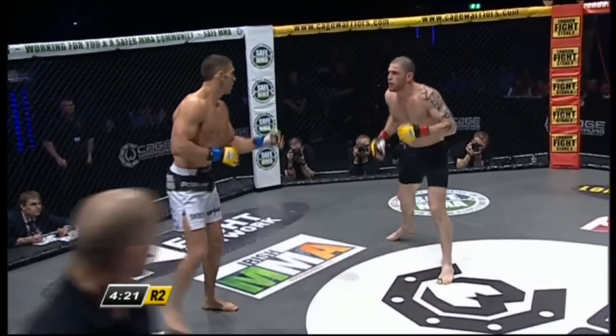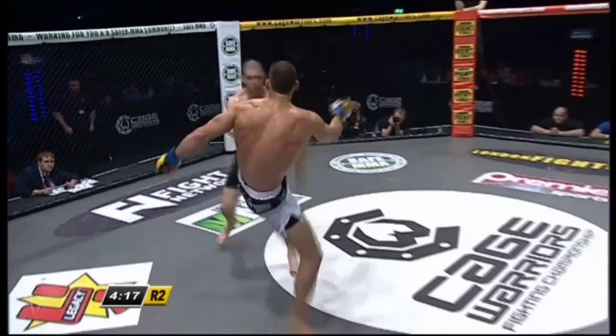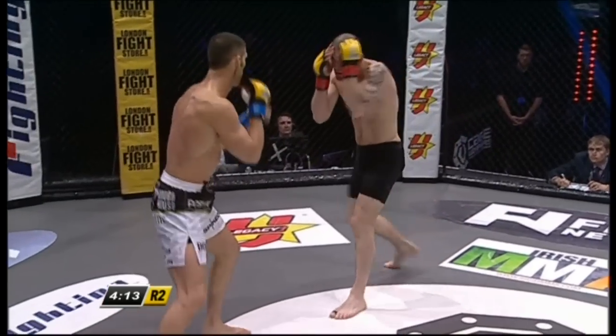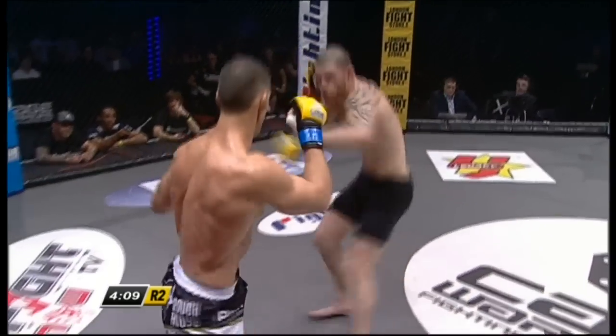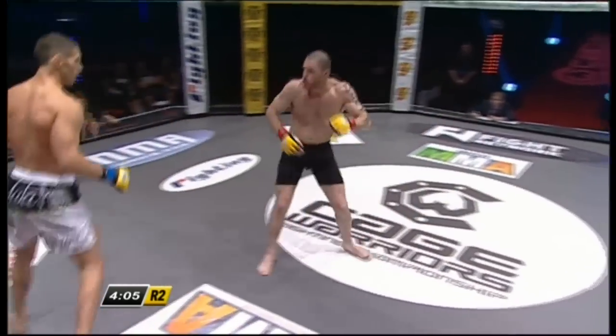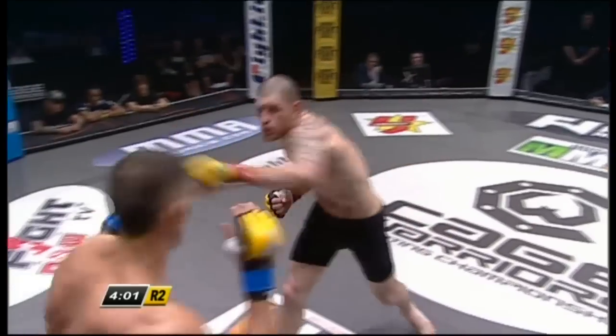But Steve Dinsdale does know he can take this fight down now. So I'm sure that'll give him some confidence to come forward. Again, the axe kick. It's a low percentage technique, the axe kick, but when it lands, it is deadly. I mean, that heel landing vertically, the amount of force and just sheer bone. Horrible technique to be caught under.